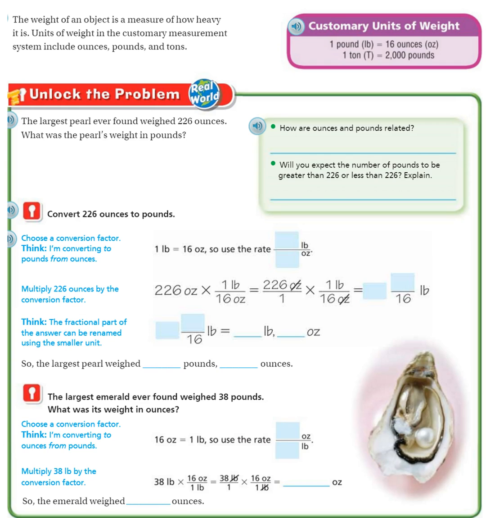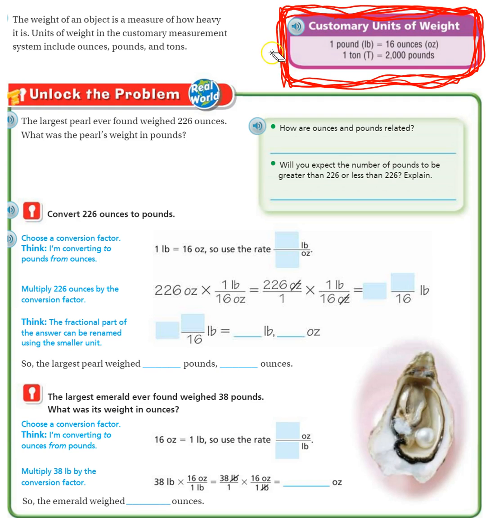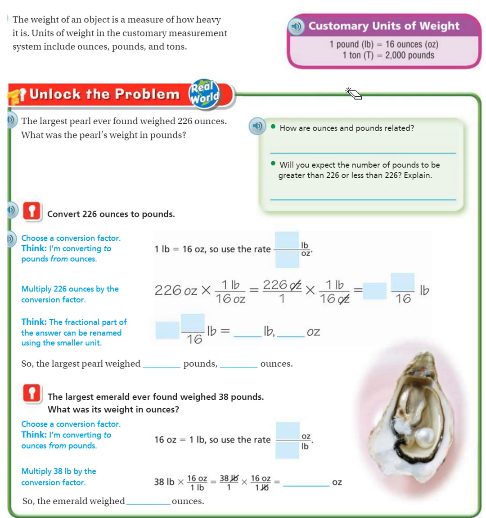All right, again, just like before I start reading anything, this conversion chart is going to be an important one. You're going to need this information. So you may want to write this information down somewhere where it's quickly and easily available to you. But of course, if you want, you can have it here on the video and come back and reference the video each time. Or you can turn to page 237 in your Go Math textbook to find this conversion chart whenever you need it. But you're going to be using it time and time again. So you're going to want to have it somewhere where you can access it quickly and easily. All right, let's get started.